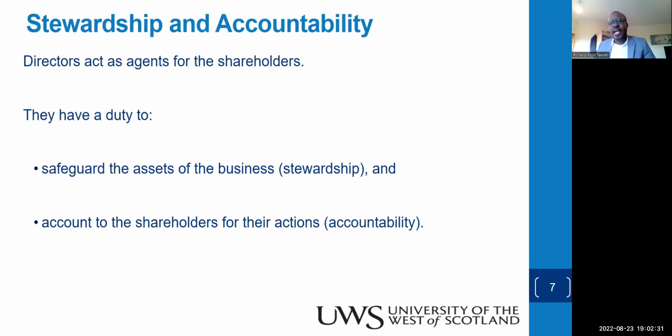Now, stewardship and accountability is what has called for this audit. Directors are agents. They are the agents of the principal, the shareholders. Their duty is that they should become faithful stewards to the principals, okay? So safeguard the assets, the resources, the investments of the principals and account to them. Tell them, this is what I have used your resources for. These are the dividends which accrue to you, okay?